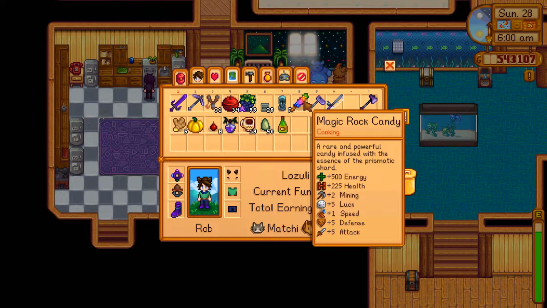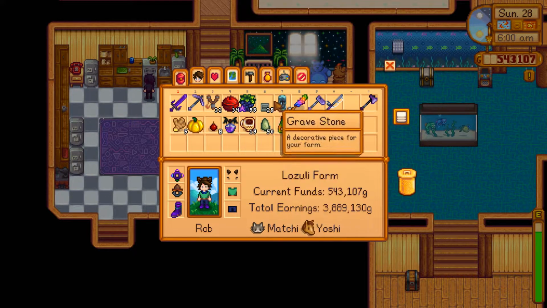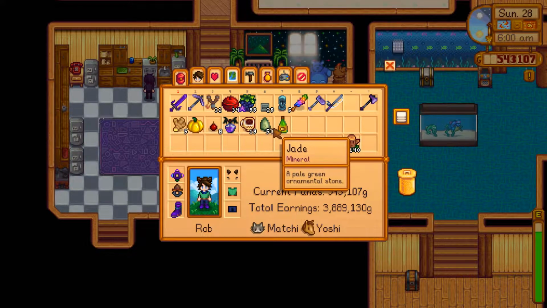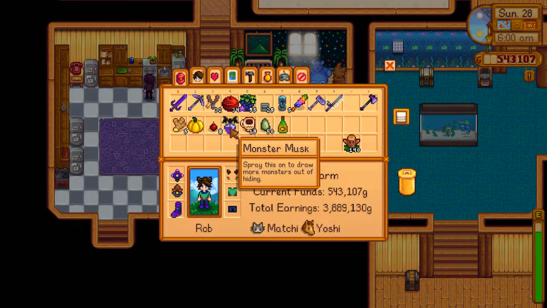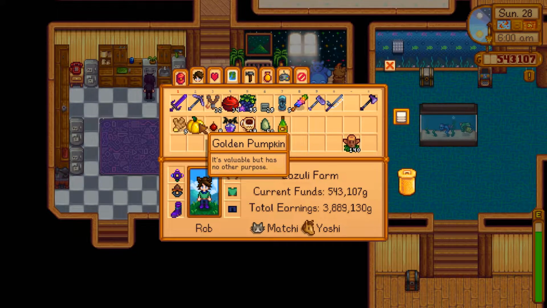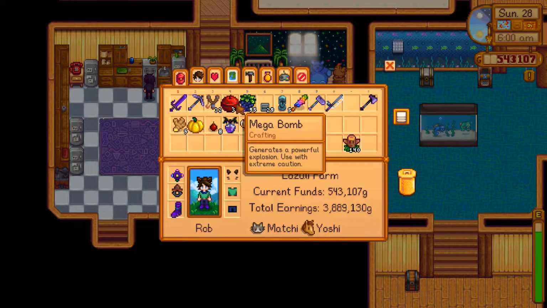We have this magic rock candy, which we traded 3 prismatic shards for. We have jades out the wazoo. These 50 jades are going to be traded for staircases. We've got a monster musk just for fun, I guess. We have a golden pumpkin because yesterday was Halloween, and that's the only reason. We got our blackberry food. We've got lots of bombs.